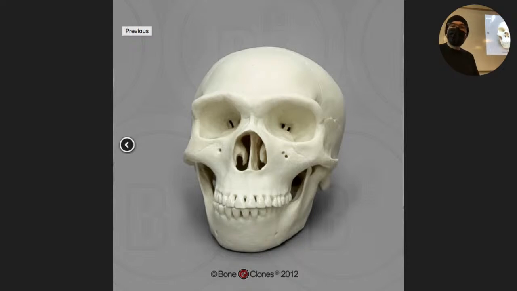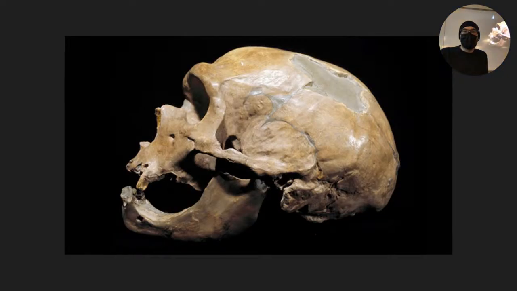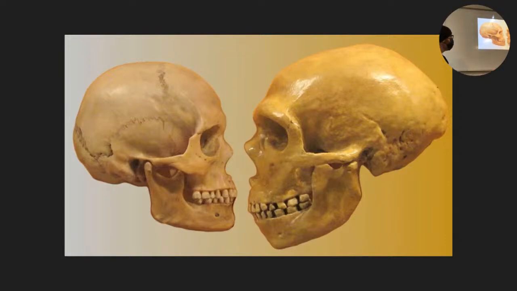Here's a Neanderthal skull, which is looking a little more human, but their skulls are also different from ours in some pretty notable ways. Have a look at the shape of this guy's head. He's lost a lot of his teeth in the back, but their heads are almost football shaped. We have this kind of round bubble head, and these guys have football shaped heads. That's a pretty significant difference. The Neanderthal is on the right and one of us, a Homo sapiens, on the left. Very similar creatures, but wow, big difference.